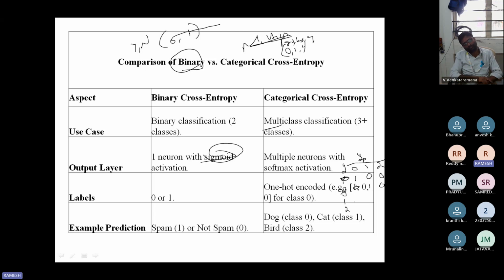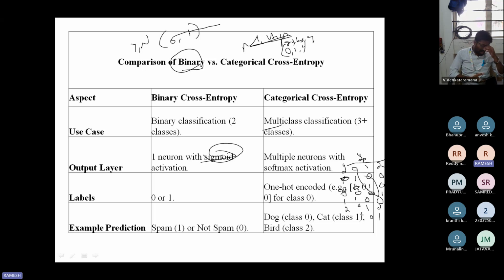If it is 2, the encoding is 0 0 1. In this way we can convert the given output values into one hot encoding for multiple class classification. Understood? One hot encoding we should do.